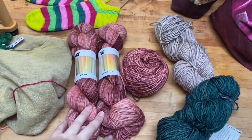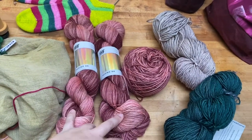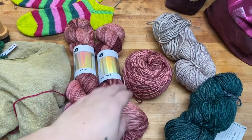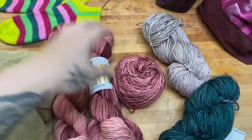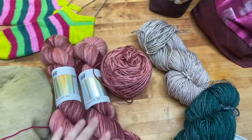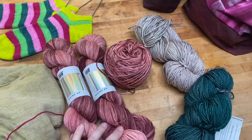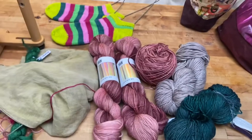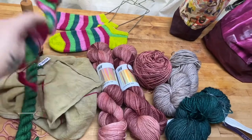Then I have this yarn for a sweater for my grandma, for Yaya. So she wanted a little ripple crop top, and I'm doing it in the DK version because the fingering weight version for myself took forever. And I think it'll make more sense. So this is the color she picked out. It's super pretty Hedgehog DK. So yeah, let me see what this color is called. Rosewood, very nice. And then I've got a couple hats that I'm gonna knit for my sister and my aunt. So that's my knitting pile that is slowly turning into finished objects.